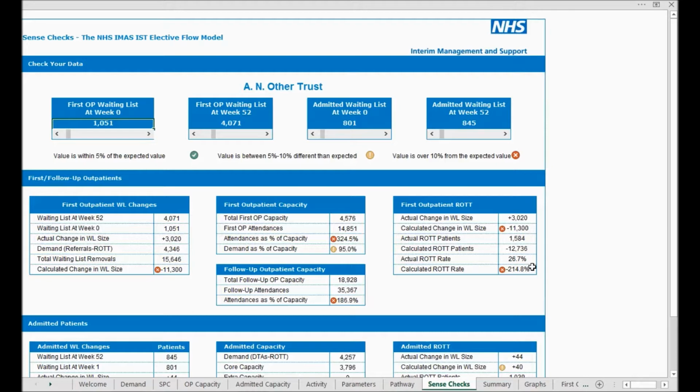More generally, you should think about what is considered to be an acceptable level of error relative to the size of your service and relative to the number of patients. A difference of 50 patients may be significant for a small service, but may be entirely acceptable for a larger service, particularly when averaged out over a year, as that would approximately equate to about 1 patient a week. In summary, this worksheet provides some simple assurances or raises questions around the degree of agreement between related data items. It does not guarantee that the numbers are correct.